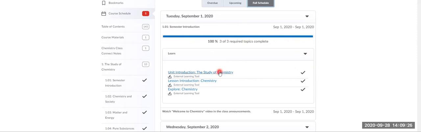Once you go into a unit or a learning module, when you come back out, it's going to put a check mark that you at least went in there and looked at it. If it's a graded assignment, like a quiz, a unit test, or discussion boards, even if you just go in and look at the quiz, it's going to show a check mark here instead of a dot. So make sure that those are actually submitted. And when we get to one of those, I'll show you.